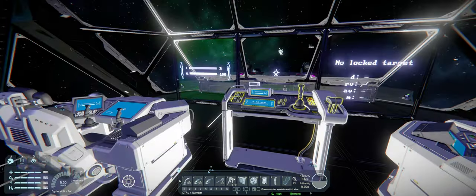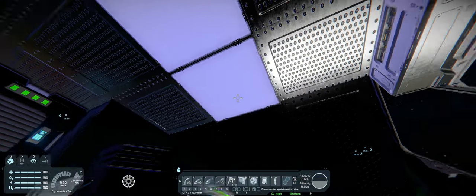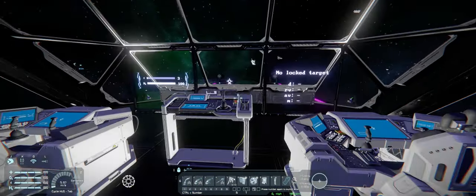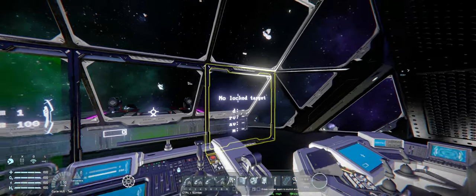So just to start, this is the cockpit. We've changed the lighting. We've gone more for a vaporwave type theme, so kind of like purples and pinks. The way the lighting works here, if you place the lighting around there, it actually reflects on the transparent screens, so it tints that color.